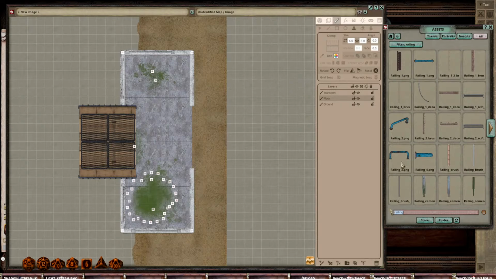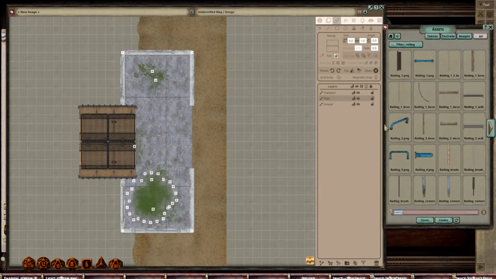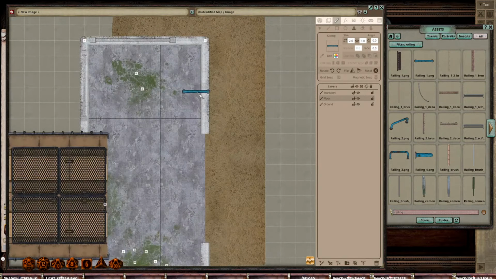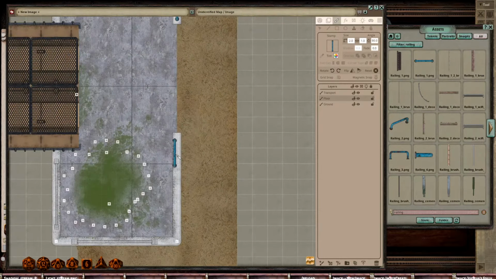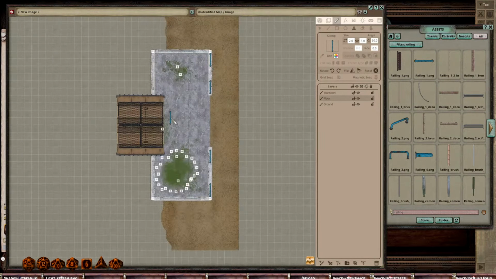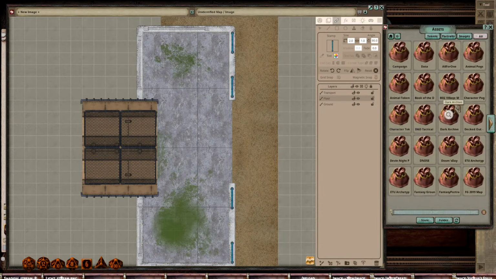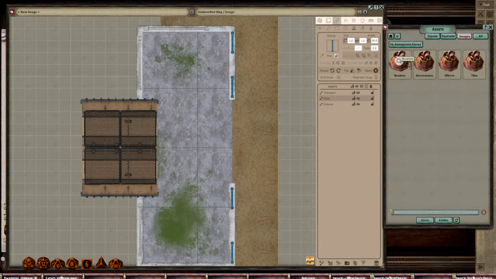And we have these ones for stairs. And I think we'll go right into the Abandoned Places here and start to grab some of the stuff.